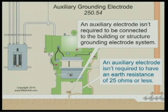False. Auxiliary electrode, CNC machines, computer numeric controls. I've been in Boeing in the Seattle, Washington area, and I've been running around in Redmond and all the different places, and we're talking massive, computer-controlled machines that do all kinds of great things. They cost millions and millions of dollars. And in the CNC industry, 50% of them say, listen, we want you to make sure you ground this machine. 25% of them say, we want to make sure that you don't ground the machine. And 25% say, well, check with the engineer. I am the engineer. Check with the electrician. I am the electrician. Like, I don't know.